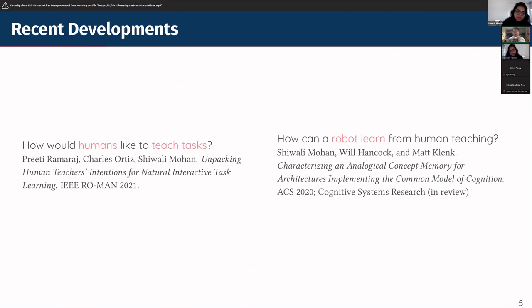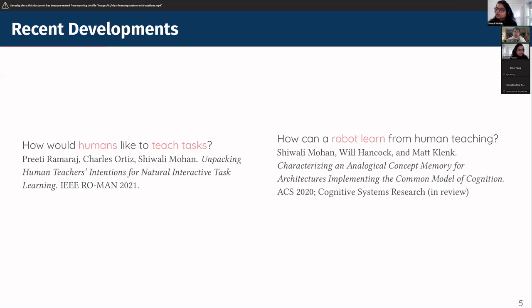So this talk focuses on two different papers that I'm an author on and that were done at Park. One is the more human-centered part. Before we can design agents that can learn interactively from humans, we have to first understand how it is that humans teach, right? If we understand the properties of human instruction, we can design the learning agent to really exploit that structure. That's the first part of my talk.